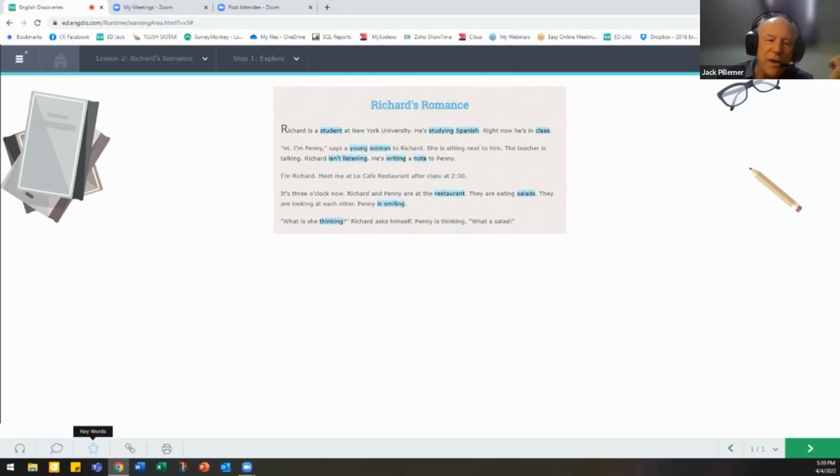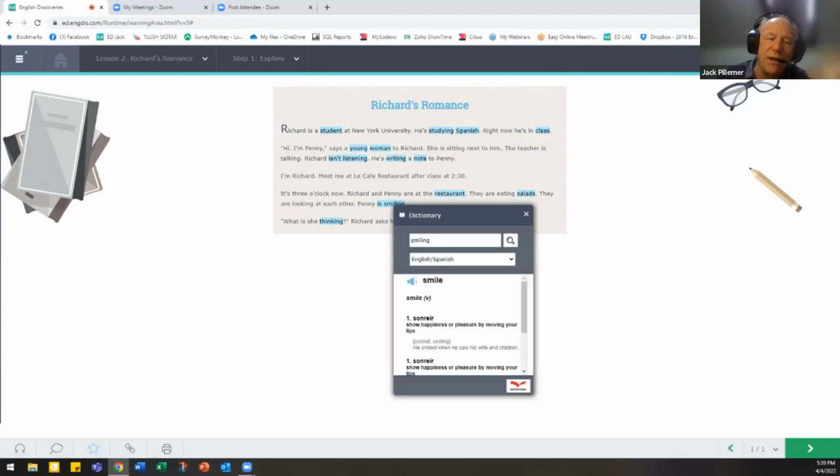Then they have vocabulary. This vocabulary is the important vocabulary for them to understand. And here, for them to not necessarily learn, for them to understand in order to continue working on this reading passage. So if I don't know what smiling is, I can click on it. It says, he's smiling. Gil is smiling because he is happy. It doesn't give me the Spanish. So I have two options here. One, I can go to my dictionary. That's easy enough, write the word smiling. But I've got an even better option. I can right click on the word. Just right-click on any word in the platform, anywhere.